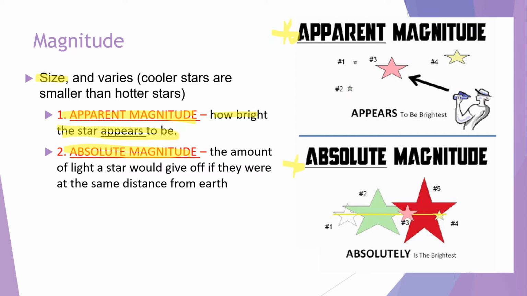But now star number 2 looks a lot bigger and brighter than star number 3 because it's brought to the same distance as star number 3. All the stars are at the same distance from the Earth. Okay, so the second diagram is kind of showing the fact that, if they're at the same distance from the Earth, number 2 is bigger and brighter than number 3, whereas with apparent magnitude, 3 seemed the brightest.